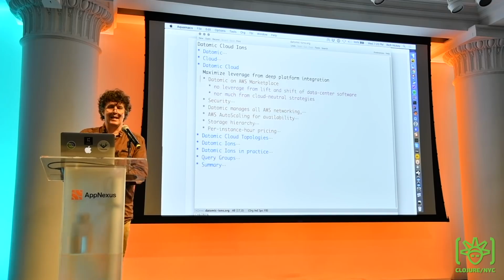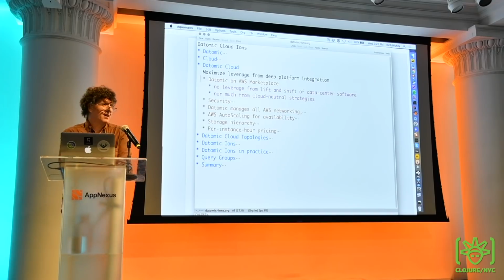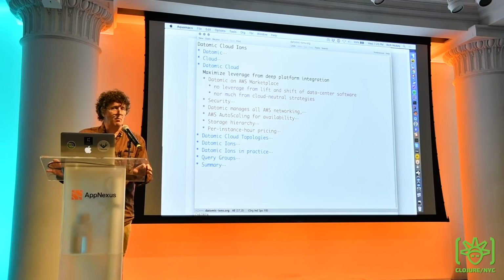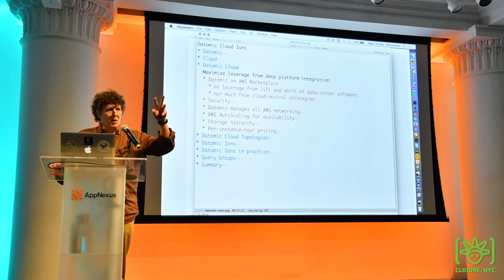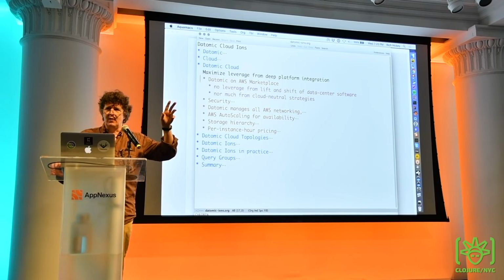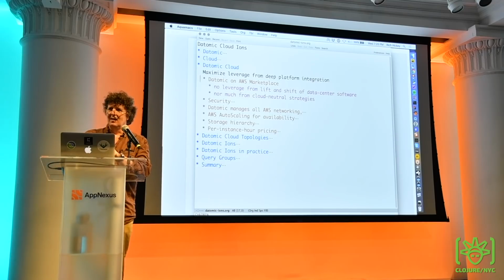So what is it exactly? It's Datomic running on AWS. Not a multi-cloud thing. It's about AWS. It's about deep integration with AWS. It's available on Marketplace. So you go to Marketplace, and the way you shop for databases, don't you just go on the web and say, I want a database, and you read some descriptions, and then you click.